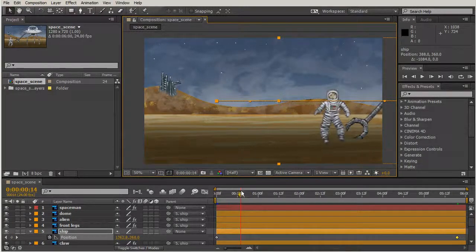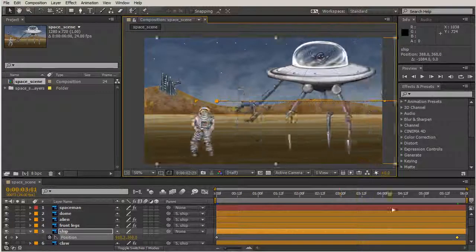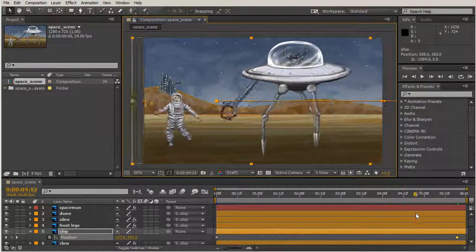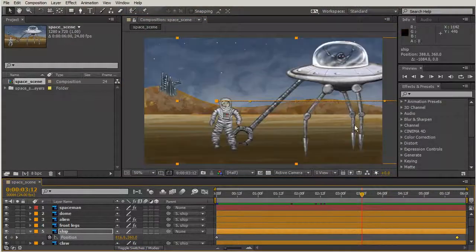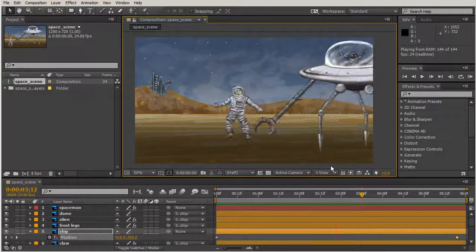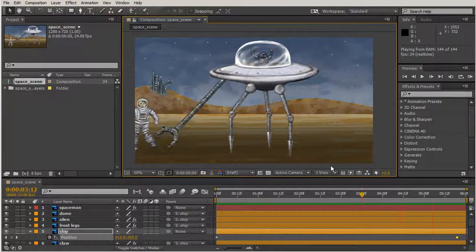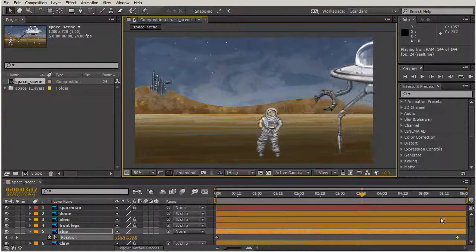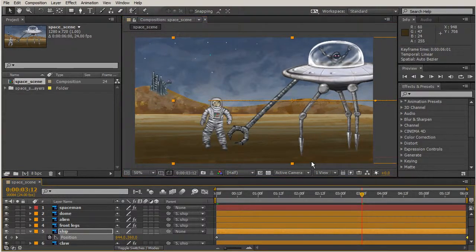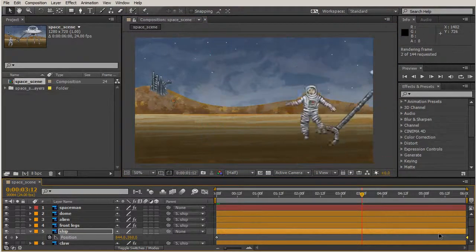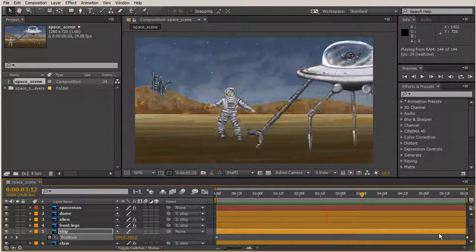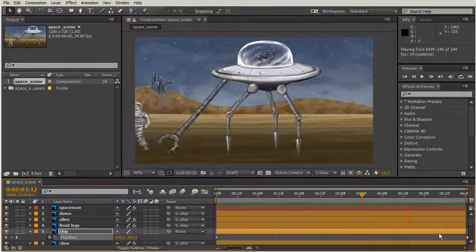So let's see what we got. Claw, claw. He's just out of range the whole time. I think it's pretty good. I think it looks great. So let's get a RAM preview of that. Maybe let's drag the position just out of view, or just off of our timeline. I think that works out a little bit better. He's going to get him.